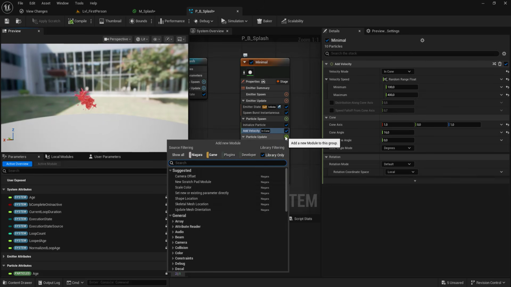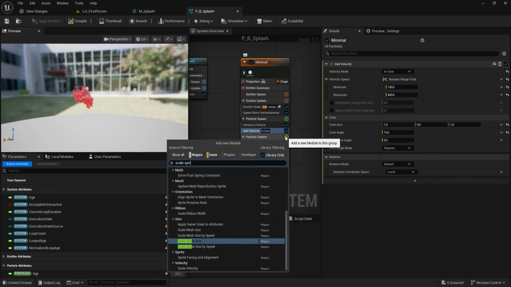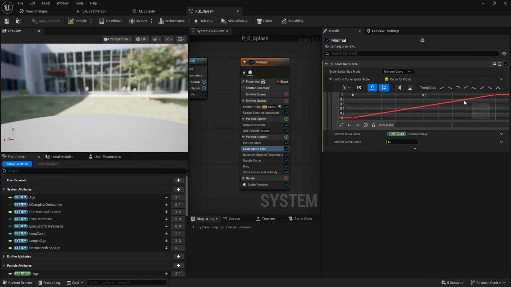Next, let's add the scale sprite size modules and choose non-uniform curve.